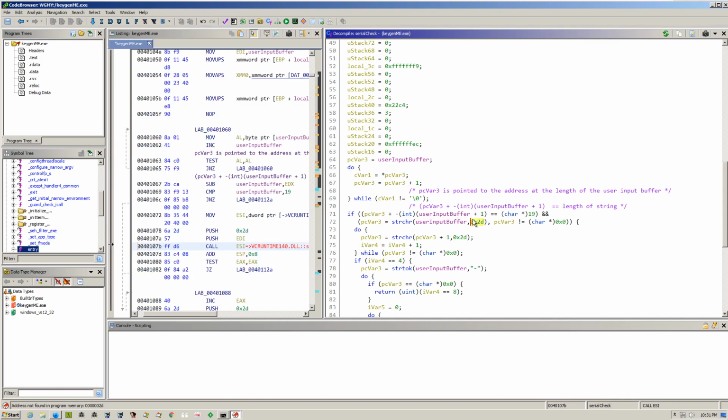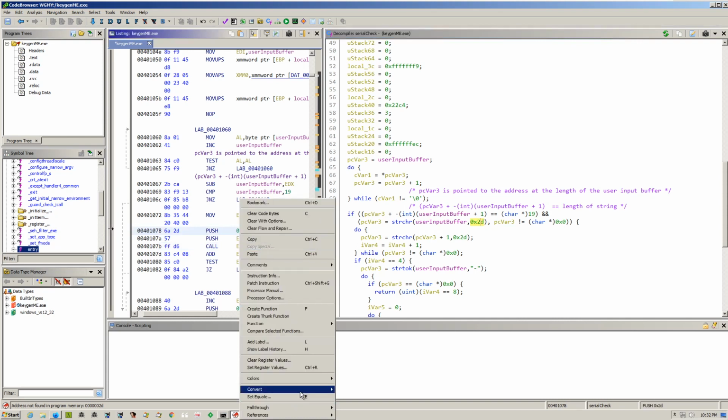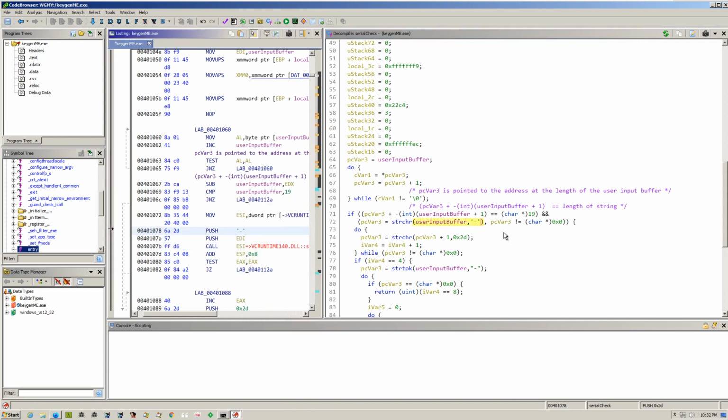Where is this? 2D, so it is here. We are going to convert this into a char sequence. So if we try to find the dash character, we are going to find this dash character inside this user input buffer.